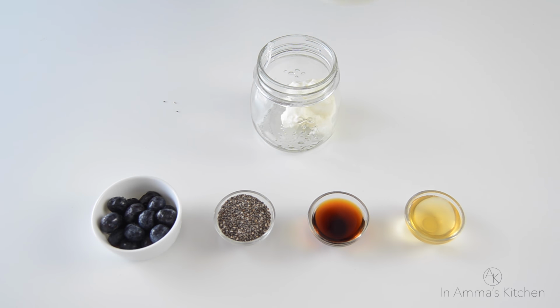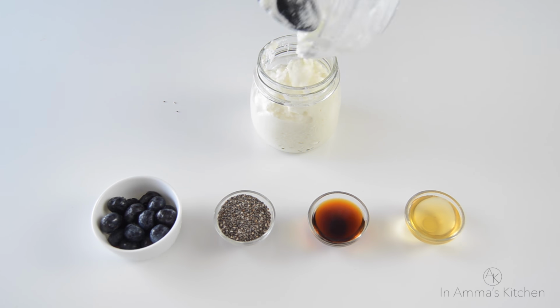For the berry vanilla combination, you'll need Greek yogurt, berries, chia seeds, vanilla extract, and honey.